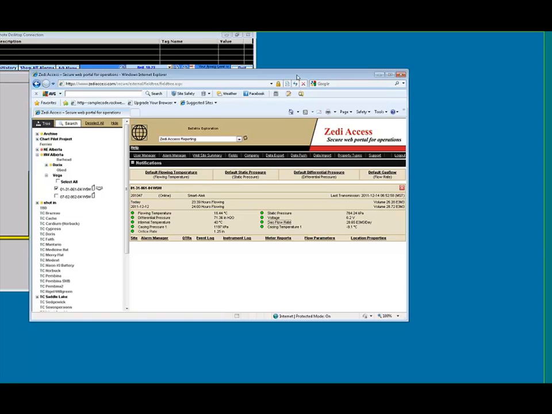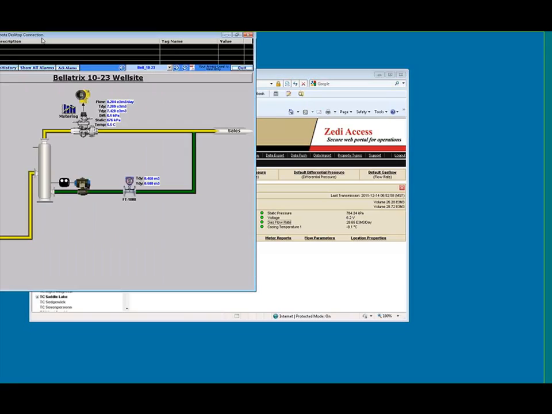Another key benefit of iSCADA is the system is designed to allow remote support of the well sites. And this is something unique to iSCADA. It's something that I think can possibly only be done in a cloud computing architecture. For instance, say this particular well site here needs a programming change. Some of these well sites are quite a long ways from nowhere, and it takes hours to drive out to them. Some of them you even have to helicopter into.